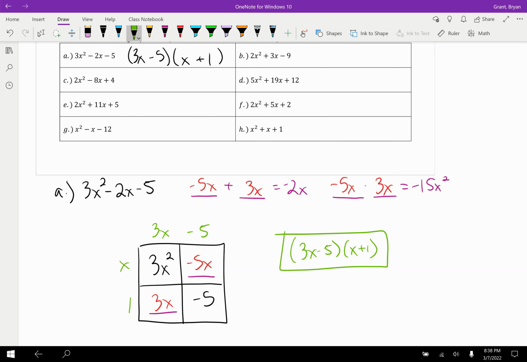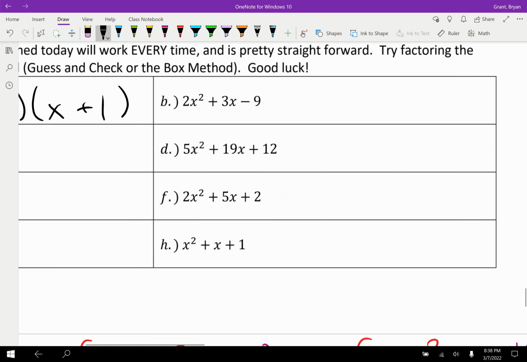All right, you're back. I'm going to do each of these with guess and check, and I'll take you through what I'm thinking as I do it. Again, I don't remember how these factor, honestly, off the top of my head. I think that's a little bit more realistic for you guys.